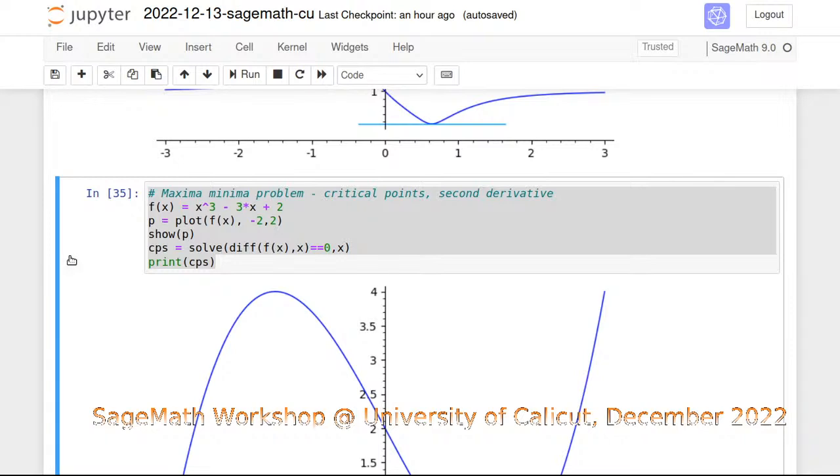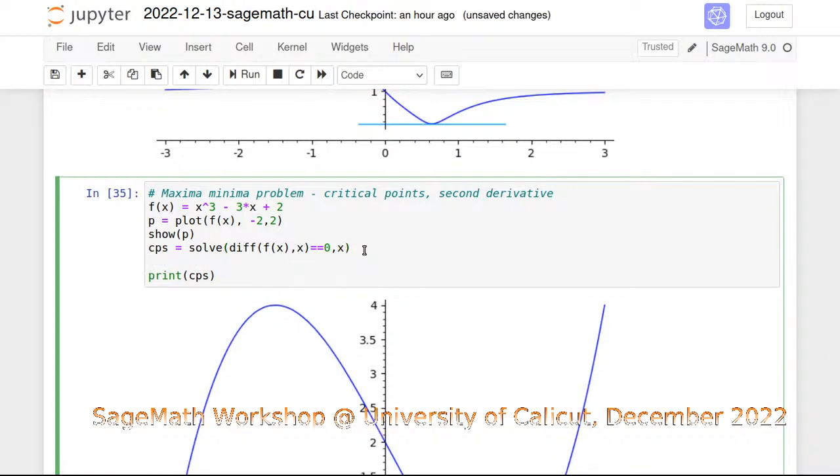Okay, now we are trying to find the second derivative and see if it's greater than 0 or less than 0. So we need to check at these critical points, right? But at these critical points there is one small problem that we will be having. We need to take the RHS, the CPS values.